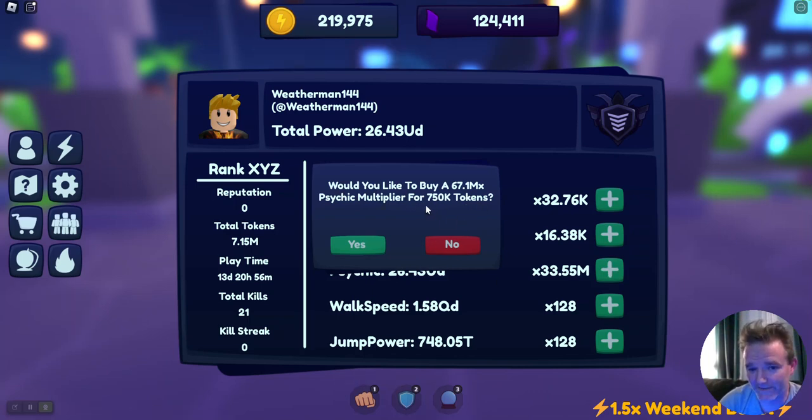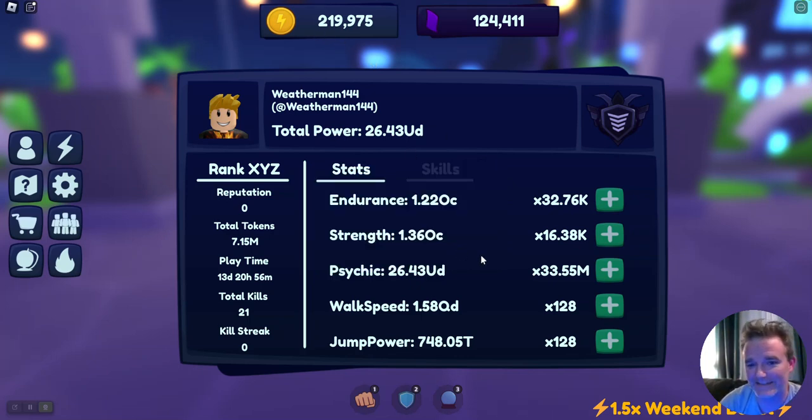And for my next upgrade in Psychic, I need 750,000 tokens. So I'm nowhere near right now at 219,000.